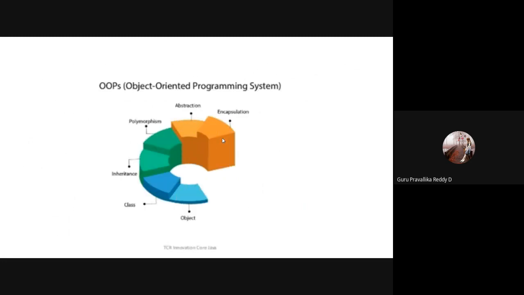Here are the different concepts we use: object, class, inheritance, polymorphism, abstraction, and encapsulation. We have already discussed object and class.